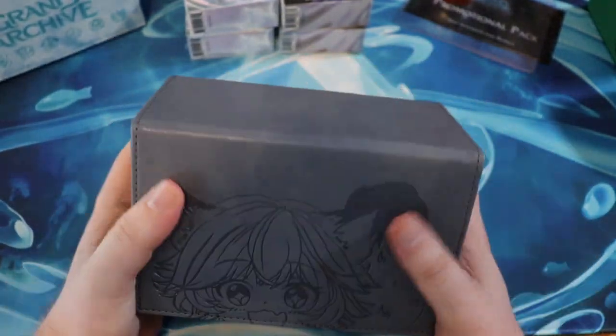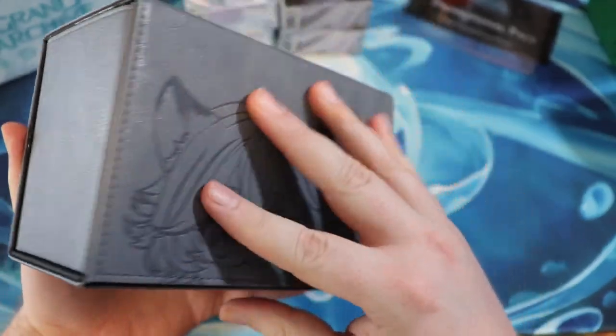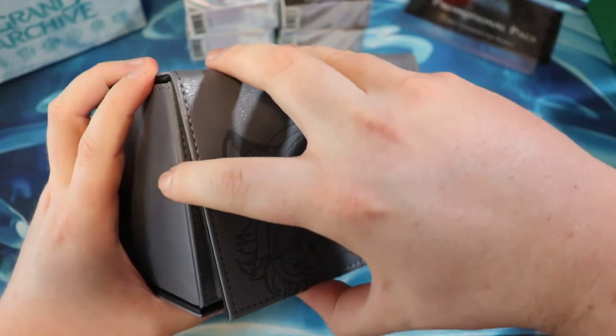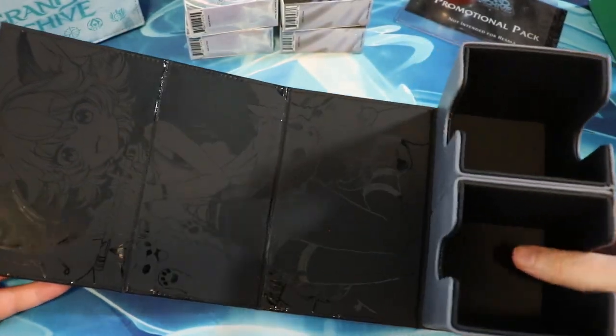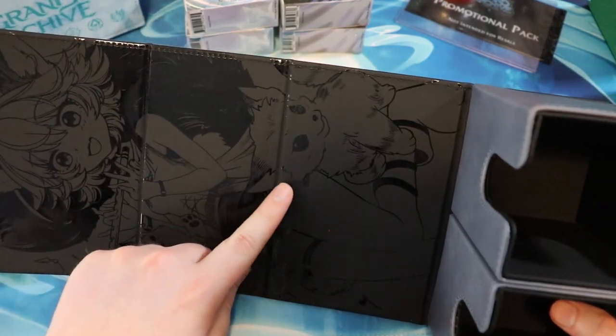Ooh dude, it's like this kind of leather — or maybe even faux leather — kind of texture. Look how cute, look how freaking cute this is. Oh, I love it. And then it has the tissue paper to keep it nice. Ooh, it's this really nice embossing. Look at this. Oh, this cute little thing looks like my dog — I have a long hair Chihuahua.